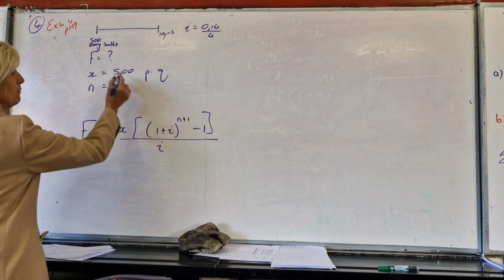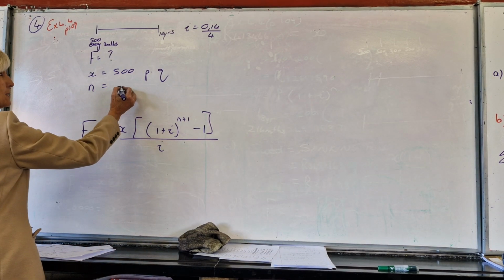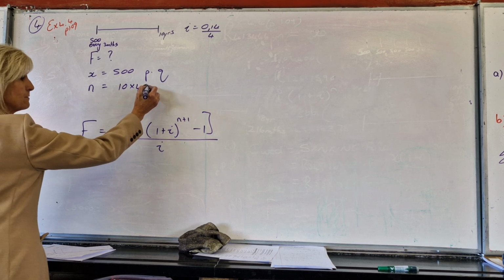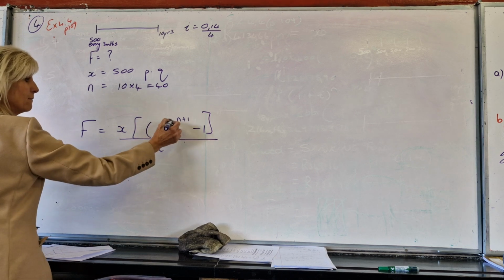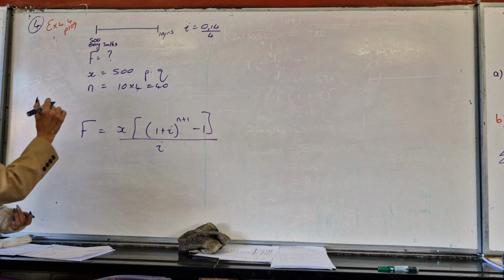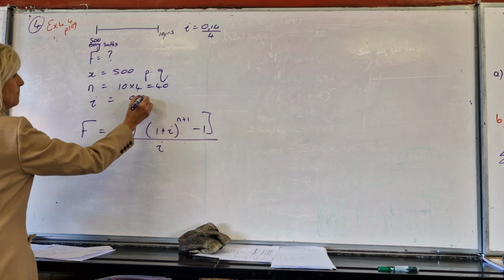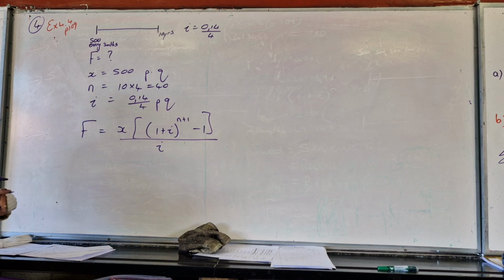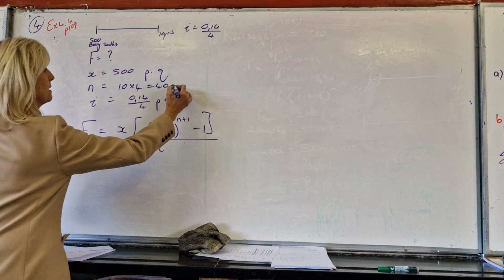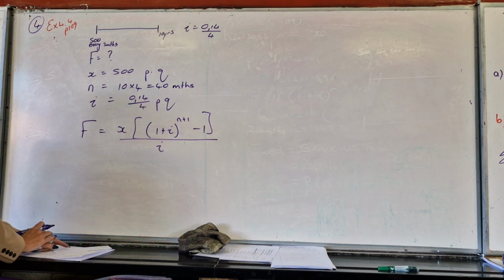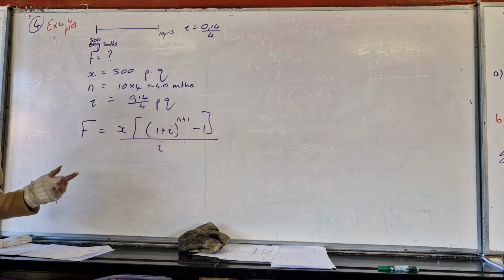So your N for the 10 years will be, 10 years is how many quarters? 40. So if N is 40, then you're going to have 41 here. And your I, I've already written it there, is per quarter as well. So the I is per quarter, the N is per quarter, the X is per quarter. When you fill it in here, it's going to be 41. The rest is easy because it's calculated, that's it.